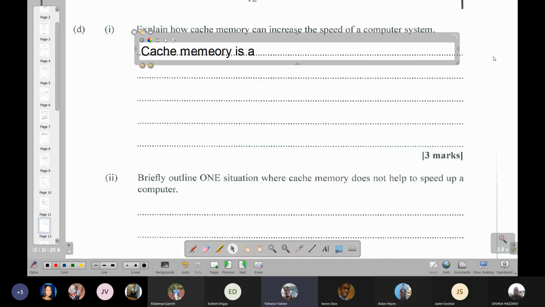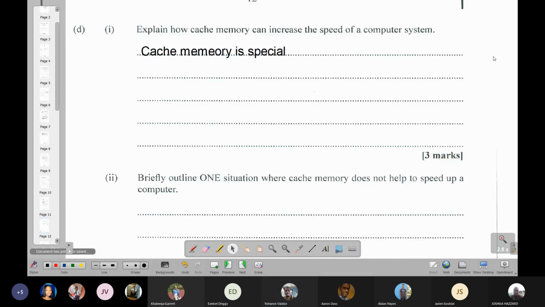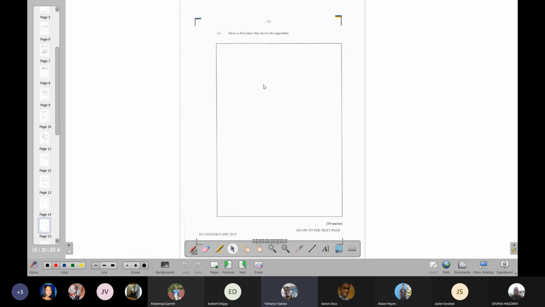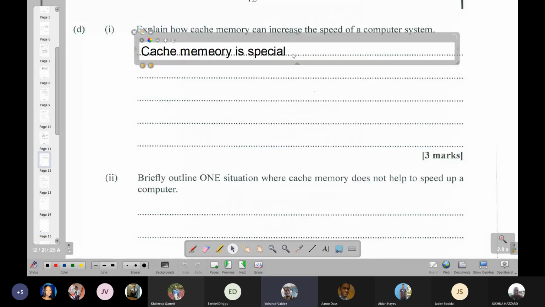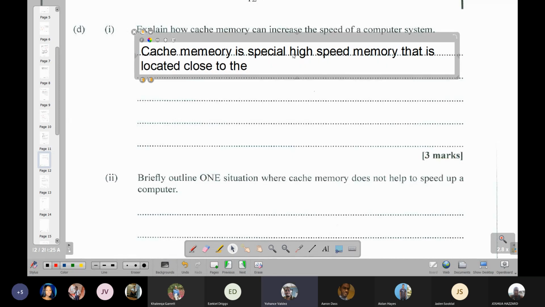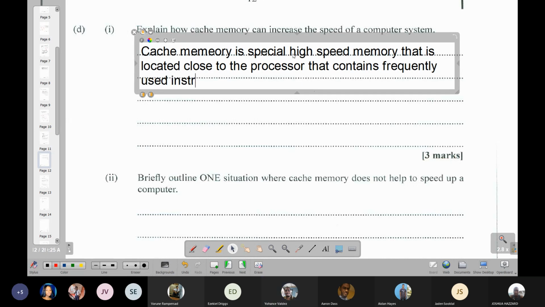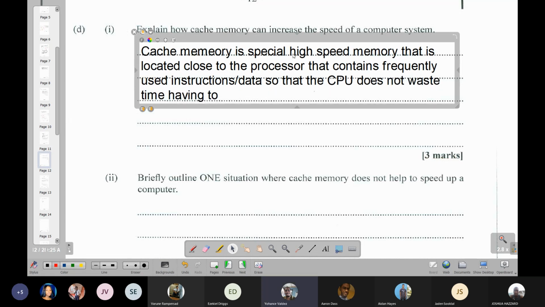Cache memory is a special high-speed memory that is located close to the processor that contains frequently used instructions/data so that the CPU does not waste time having to access it from RAM.